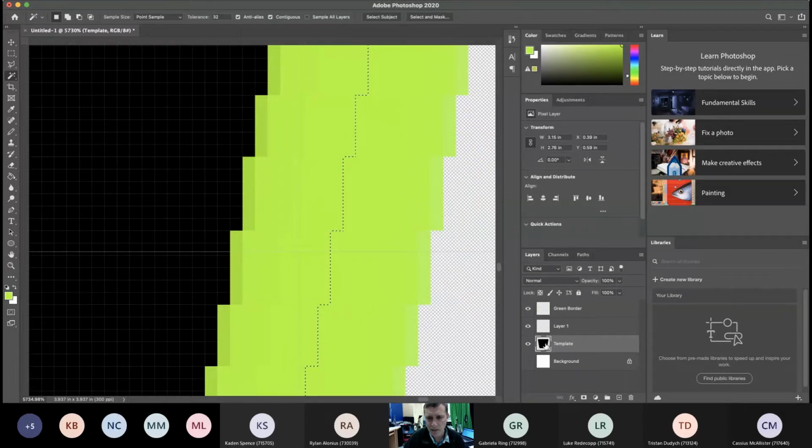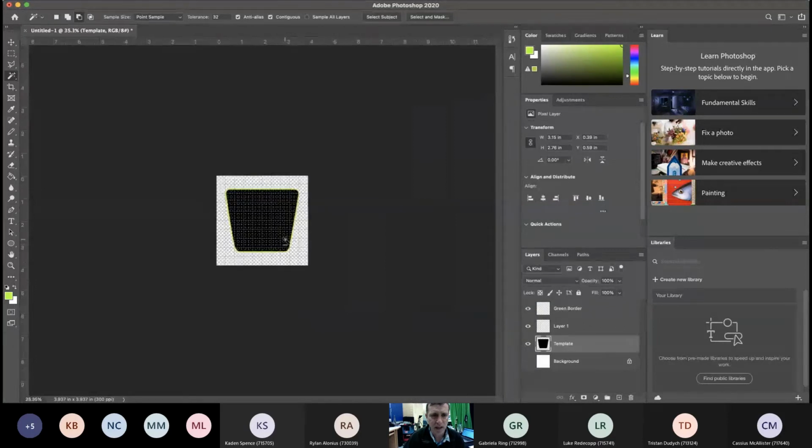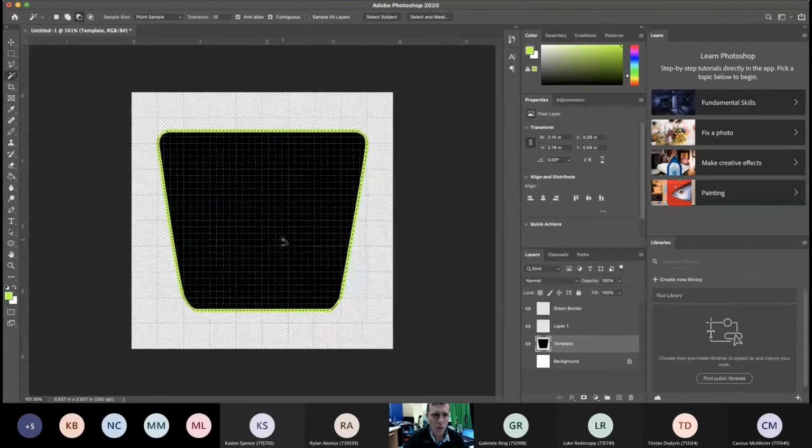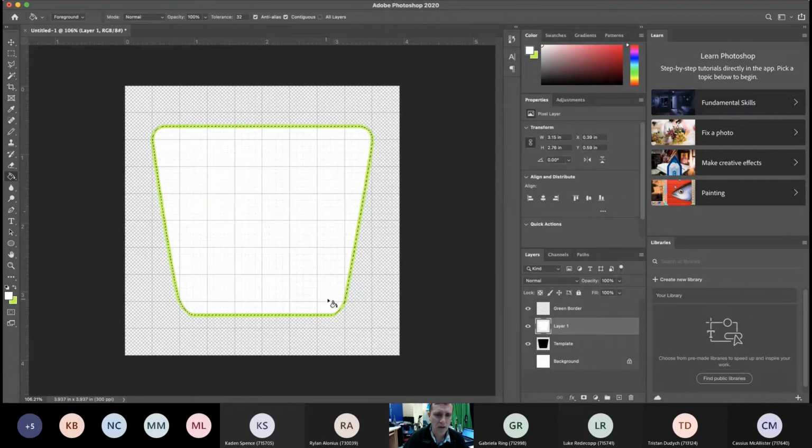Why? Because I'm selecting this black piece back here. That's going to give us a nice clean edge when I go up to my next layer. I'll switch this to white and fill it. So now we've got this white label, and the white goes underneath that green, so we don't have to worry about any sort of gaps or anything like that.